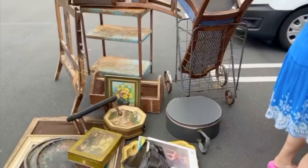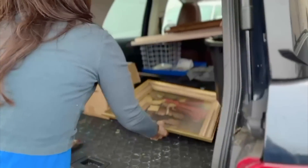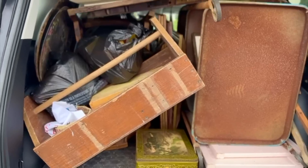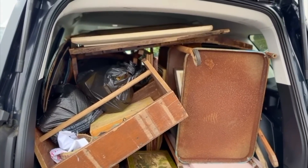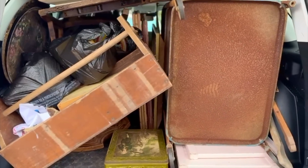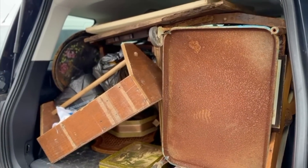We've got to figure out how to get all of this — not even all of it — plus what's still left. The car is filled, and Ellie's going to do the driving because I do not like to drive when I can't see. Plus she hates being the passenger. I'm just sitting in the car eating a keto gummy bear, waiting for Ellie to get out of the bathroom.